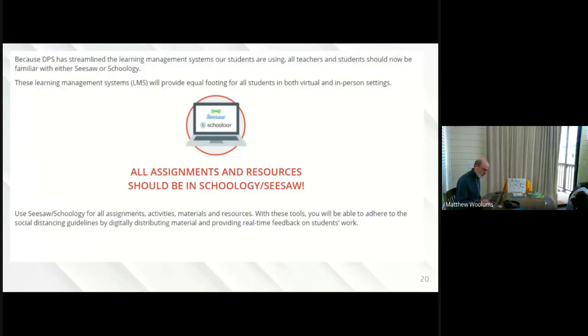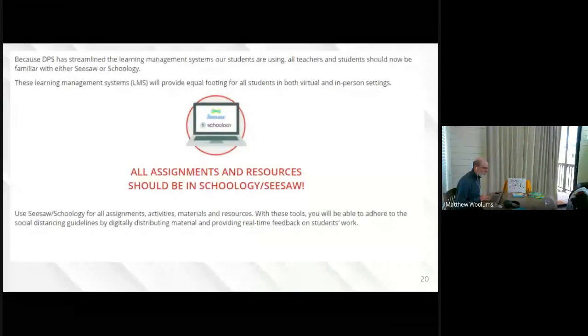So you want to make sure that all the kids, those in class and out of class, are receiving the same instruction, same access to that instruction, even if there's an interruption in class capability. We want to make sure that that's something that we keep going.